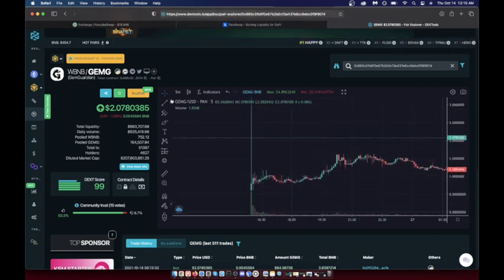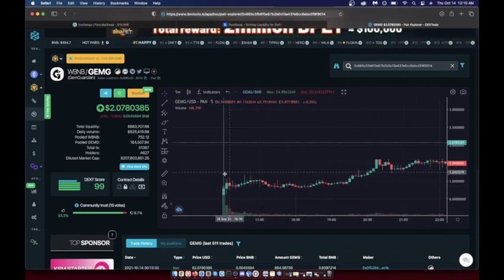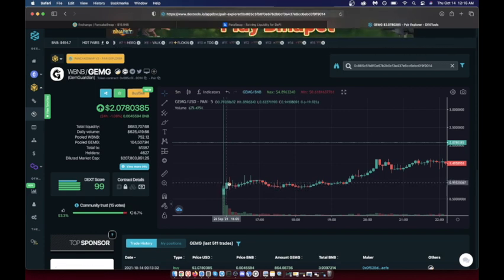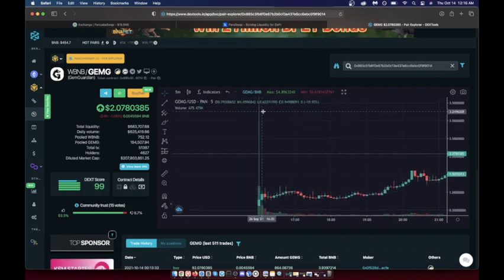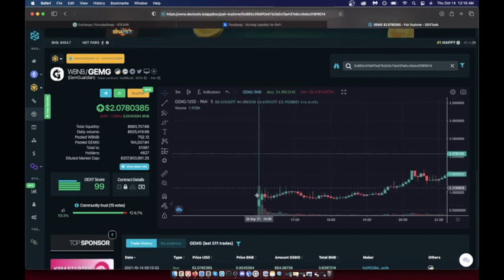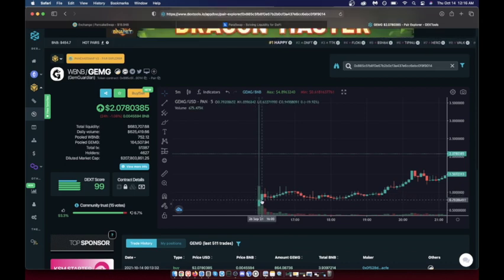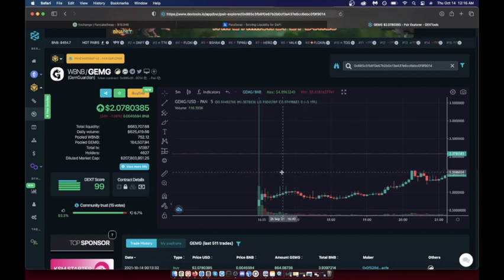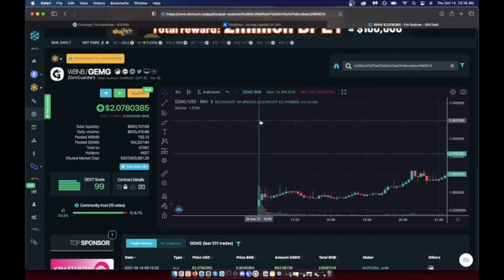you can see here I'm on the 5-minute candles, right? So you basically had about 5 minutes to sell your bags. And that's quite a lot of time where you could have sold at 50x. But if you went past that 5 minutes, it went down to around 80 cents, which would have been an 8x. And so that's why it's so important that you're quick to sell your bags, but also that you have DEX tools opened up. Because what if you look at DEX tools and the price is here, right?